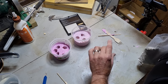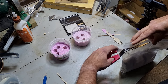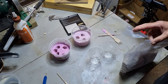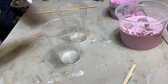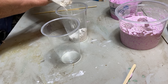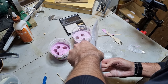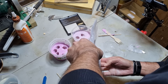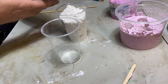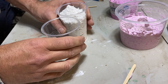Right, now this is actually the second time I've tried this. The first attempt went terribly because the plaster of Paris I had, I'd bought during lockdown. And what I didn't know is that plaster of Paris only has a finite lifespan. I made casts just in this way, but when I poured in the mix that I'd pre-made, it didn't set. It's only then that I decided to quickly Google and I found out that it had gone off. So I've got 25 kilo of plaster of Paris, which unfortunately I've got no use for, or just can't be used. Anyway, this is fresh stuff, which I've just had delivered yesterday. So hopefully we won't have a problem.